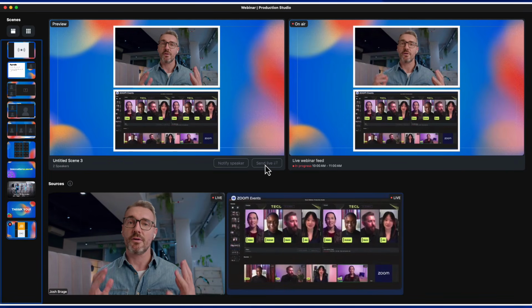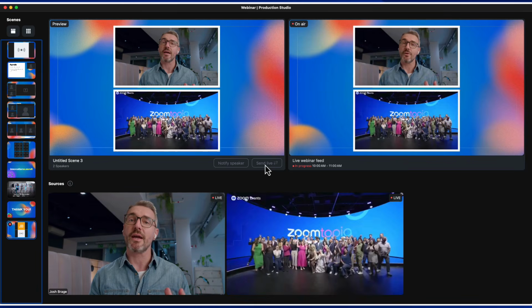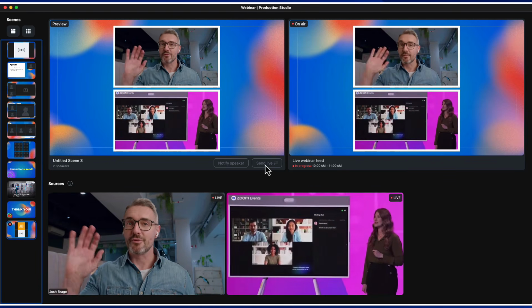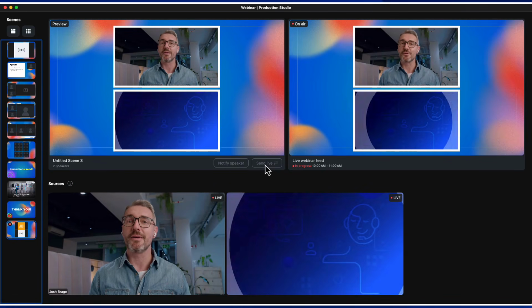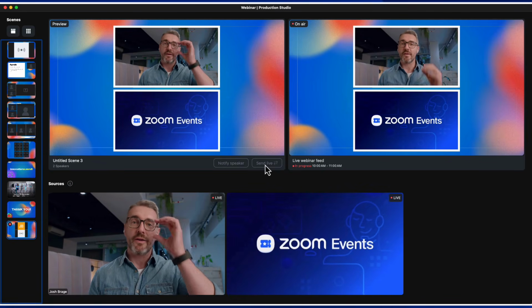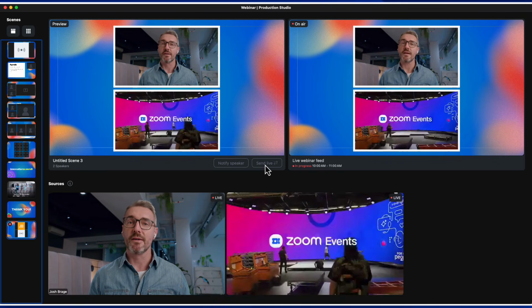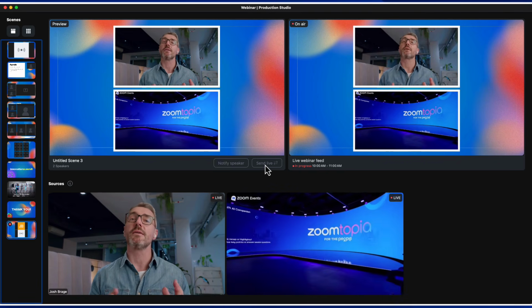Super simple to do, looks great, and allows me to kind of add that Production Studio polish to whatever my event would be. So if you're running any kind of hybrid events, I bet a few bells went off, a few light bulbs went off of how simple this would be to provide your AV team RTMP feed, RTMP stream key, send it in, manipulate it, and now you're producing a really, really nice show.